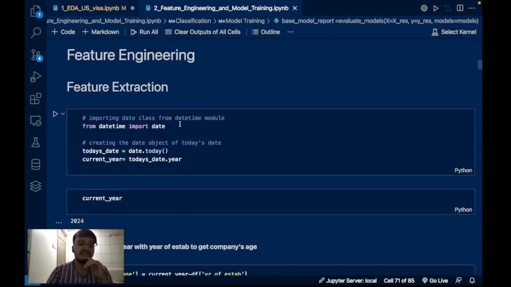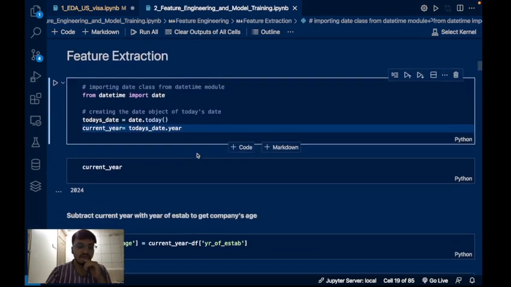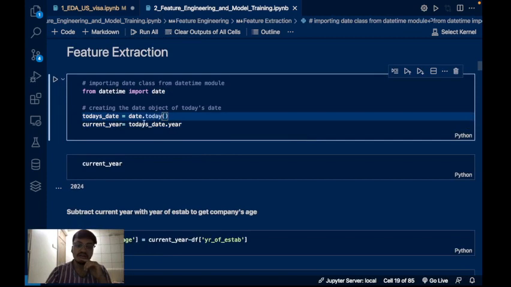For feature engineering, feature extraction. So now let's start our feature engineering. We will start with our date time. So we are going to take today's date using the date today function and then take the year from that full date. We have year, month and date in today's date.